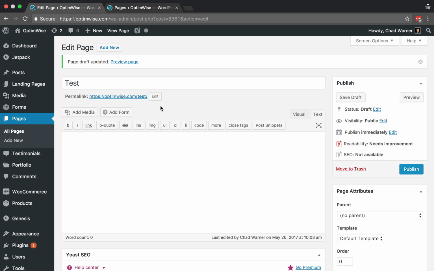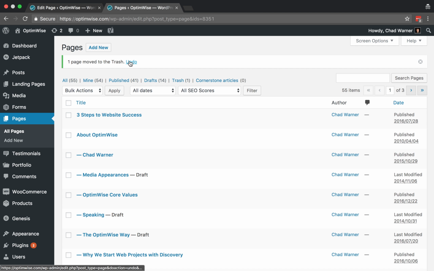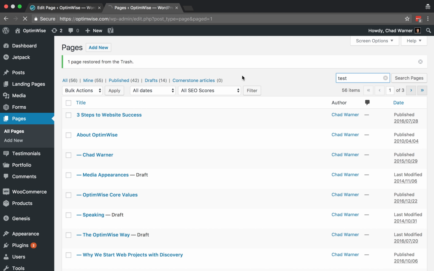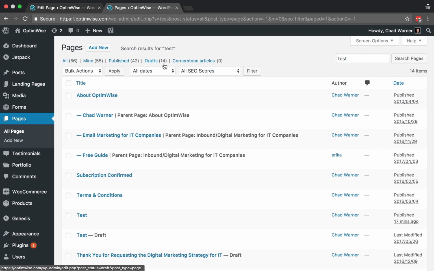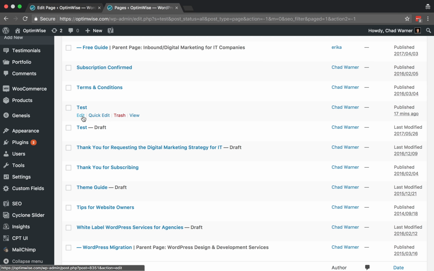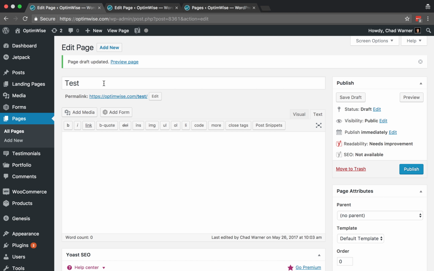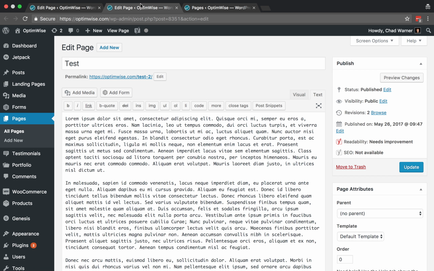Okay, so now let's say that we didn't want to delete that page. So I'm going to go back here and undo that, bring back our first test page. And let's refresh this one. So now we're going to have two pages named test. So let's go find and open both of those. Aha. So now the original one that we've restored from the trash has taken the test-2 because the new one that we created and gave just test now took that.